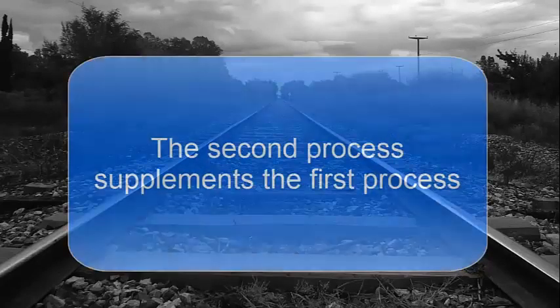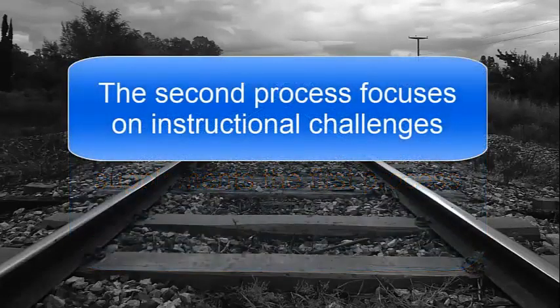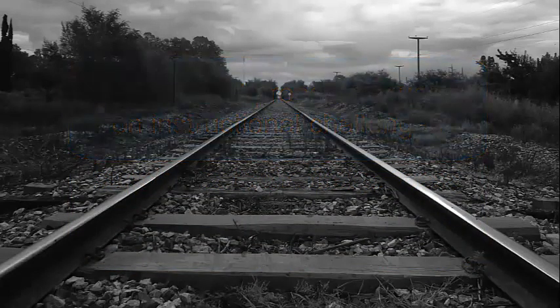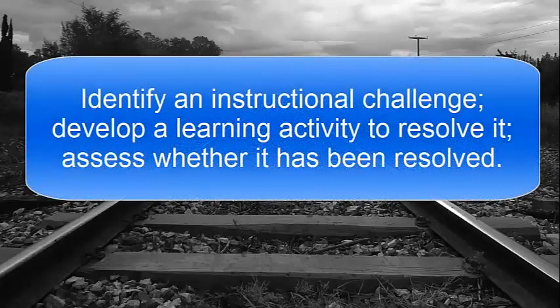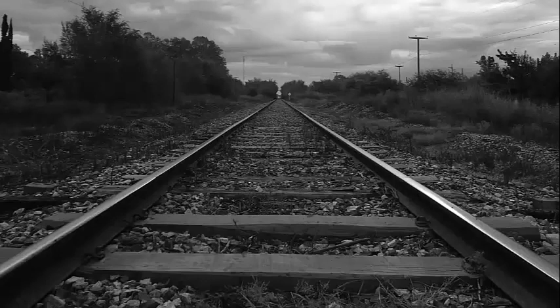The second process is one that is intended to supplement the first process. It focuses on identifying the instructional challenges that hinder students from learning in a course, and then creating another kind of alignment, one that aligns a given instructional challenge with a learning activity that will help to resolve it, and with an assessment that will discern whether that learning activity has been successful in resolving it. By using the templates to think through these two parallel processes, an instructor should be able to develop a very successful blended course.